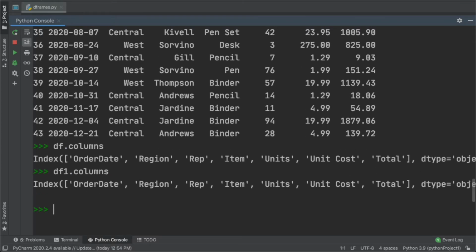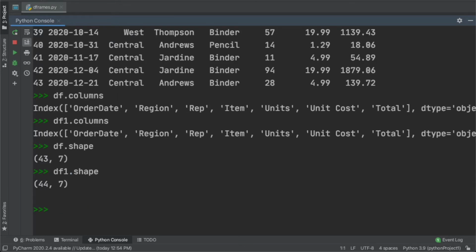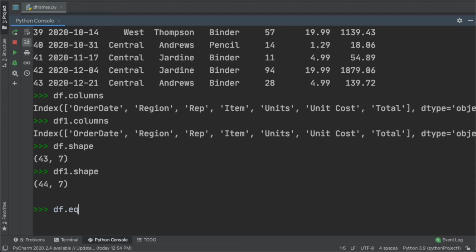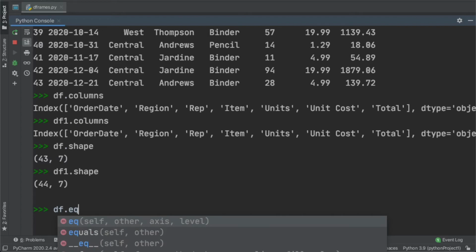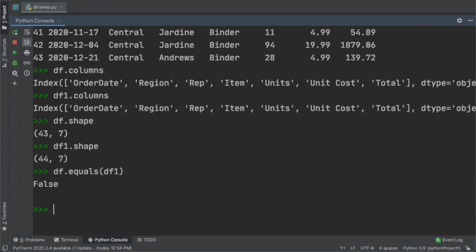So we'll do a test here just to verify that we're looking at the same data sets from a schema perspective, in the sense that they have the same columns. The rows are going to be different. The shape will tell us that df has 43 rows with 7 columns and df1 has 44 with 7 columns. We can confirm our suspicions that they are different with equals. This is something you would write into your code to flag if there's a difference before you would proceed to concatenate or do whatever you need to do. In our case, it's false, so they're different.